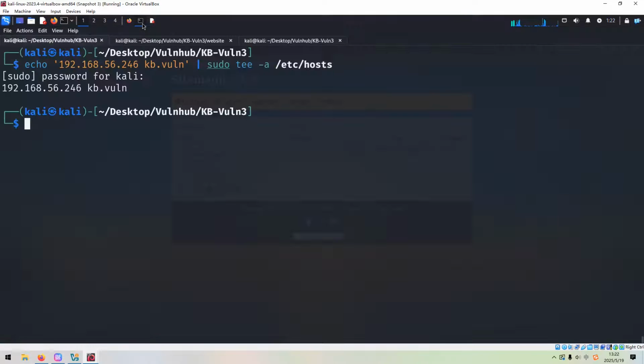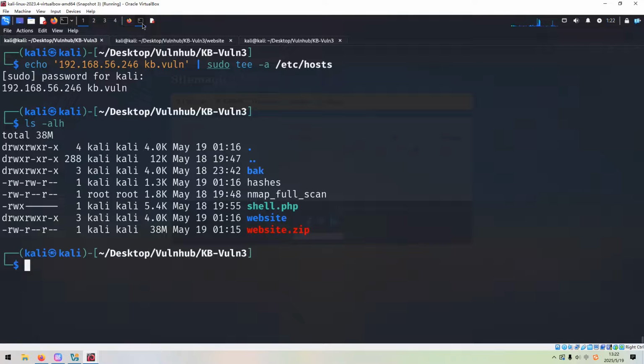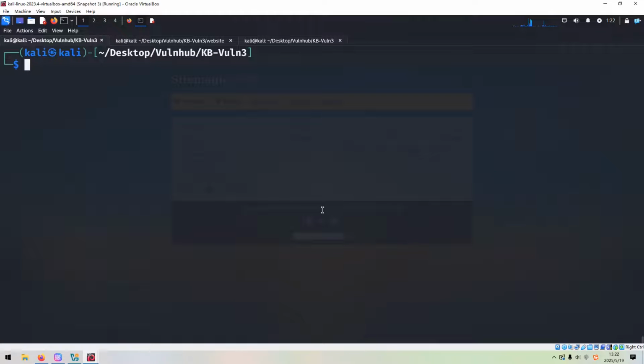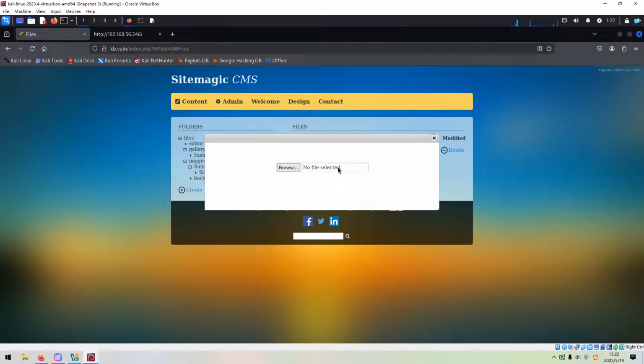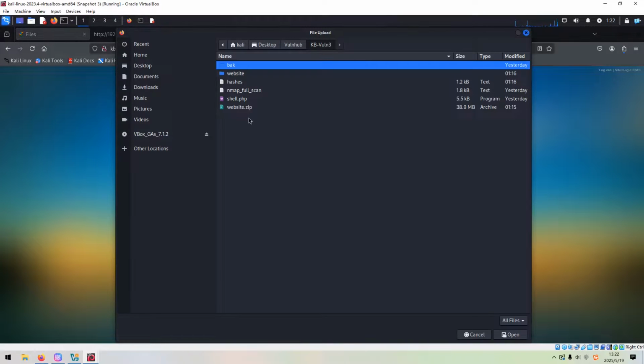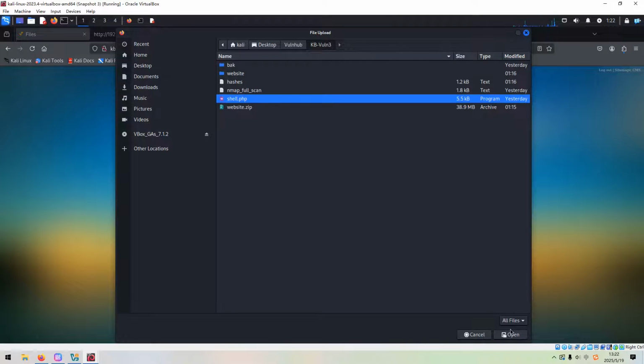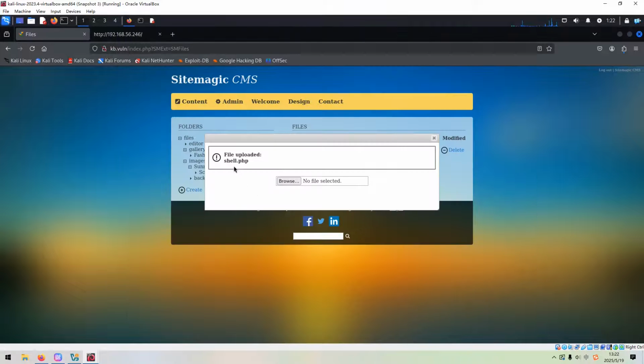And next, I think I've already got this PHP reverse shell file. Okay, so now we can set up the listener on the Kali Linux, waiting for a connection from the target machine. Let's go back to the browser and click upload, and we can select the shell.php, and the file is uploaded.